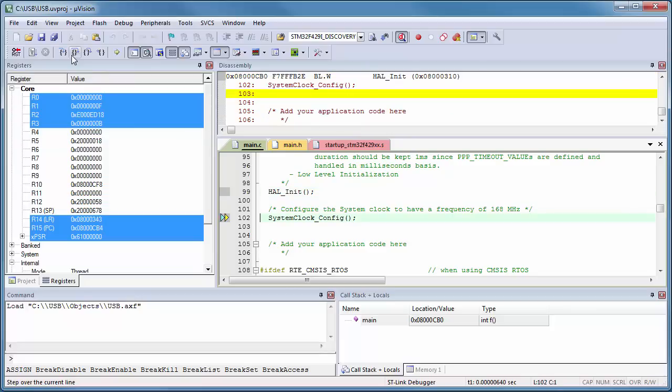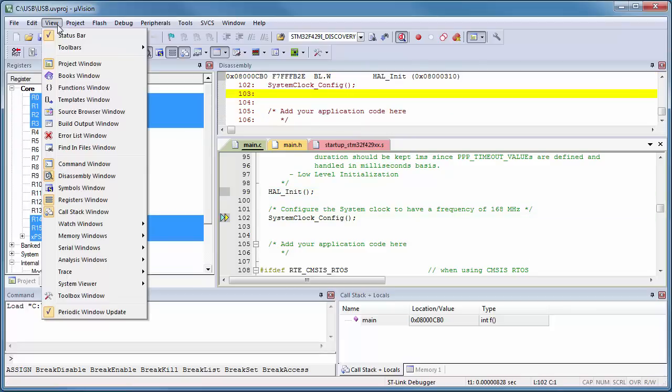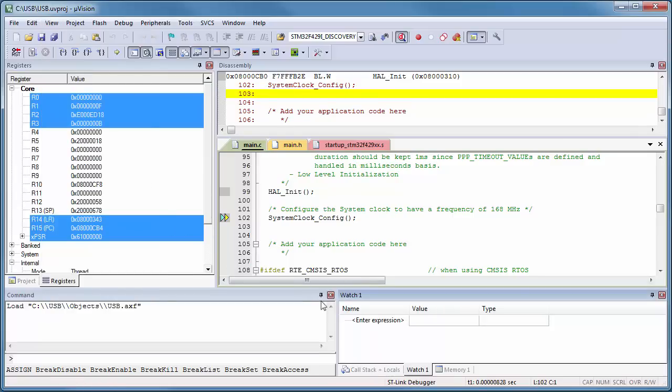The debugger offers various windows for analysis. Let me show how you can view variables in a watch window. Each Cortex system has a variable called SystemCoreClock, which represents the core clock frequency of the Cortex-M device.